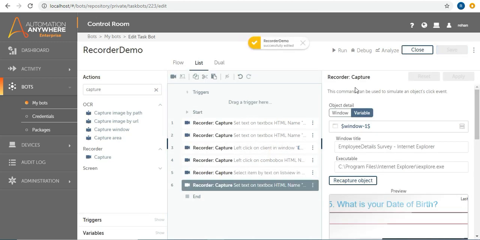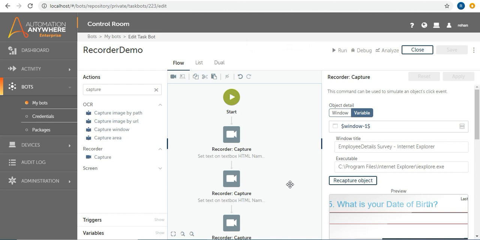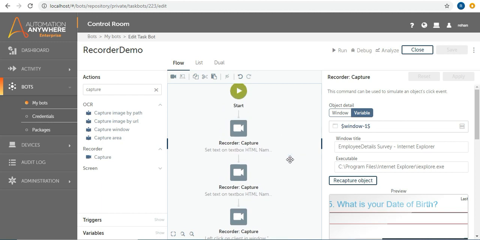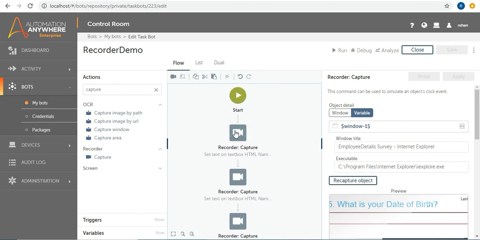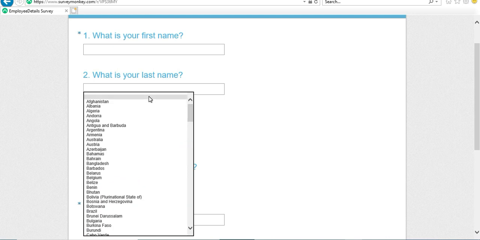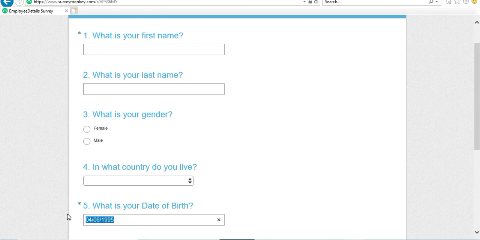Now save this. So this is the flow it already made because of whatever capturing we have done. So you can see that there's no difference in what the object is; it makes that object which we have previously captured. So it is the same one like this one. So this one and this one are the same, but the universal recording works just as a web recording there. So let's remove all these values. I don't want this thing. India, I don't want to select India also. I want it blank and nothing like date of birth. So now see how it will work.